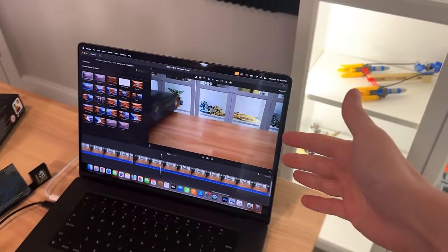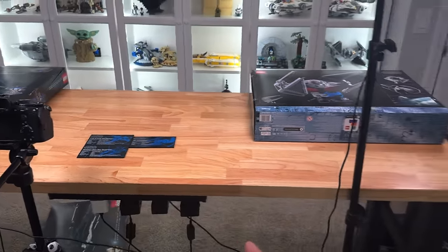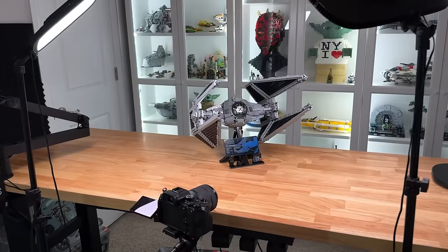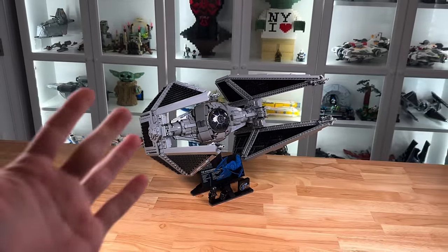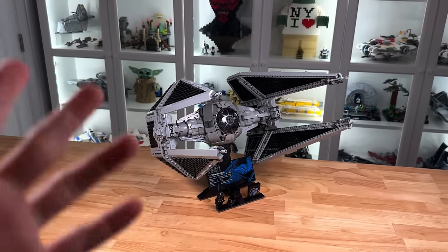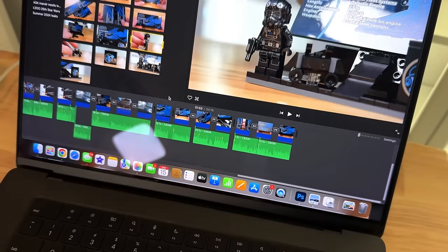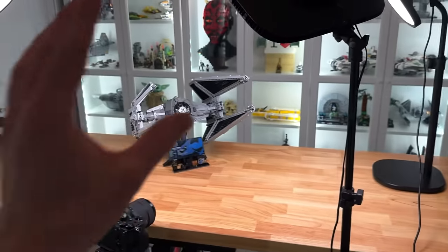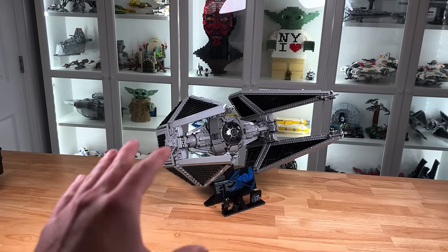Chris just texted me and said he finished the TIE Interceptor. I'm still editing different things but I think he might bring it by soon. Flounder brought the TIE Interceptor back - huge shout out to him for helping me get that done, because I would not have had time - it'd be six o'clock and then until nine o'clock until I had the build. Now I can complete my intro edit because I got the footage of the minifigs ready to go.